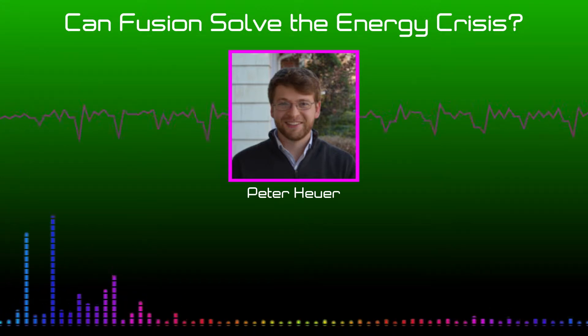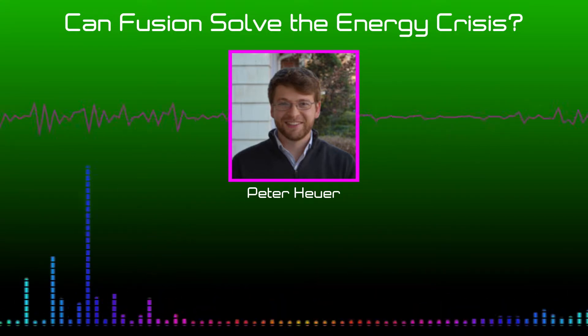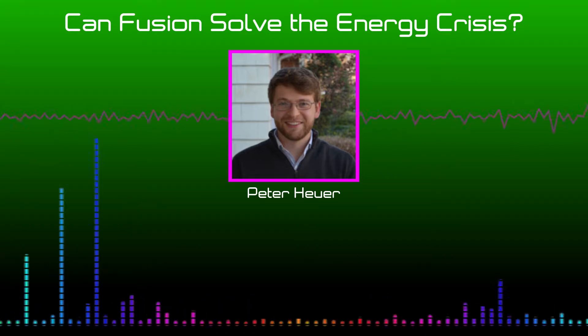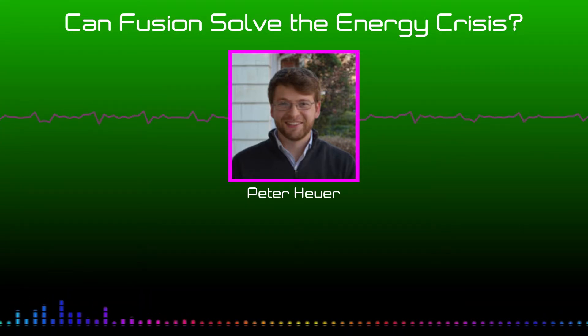It turns out to not be that simple, because once the plasma is circling and can't go out the ends, there are other mechanisms that still allow it to escape across the field. Scientists were initially optimistic that fusion was going to be pretty easy — with a few particles, it works great. But as you add more and more particles, it adds pressure, and particles start to squirt across the magnetic field lines through processes called diffusion. There's a whole zoo of these processes involving particles interacting with each other or with the magnetic field in nonlinear, complicated ways. The higher you increase the density — the closer you get to fusion conditions — the more these problems occur, and little bits of plasma squirt out and touch the walls.